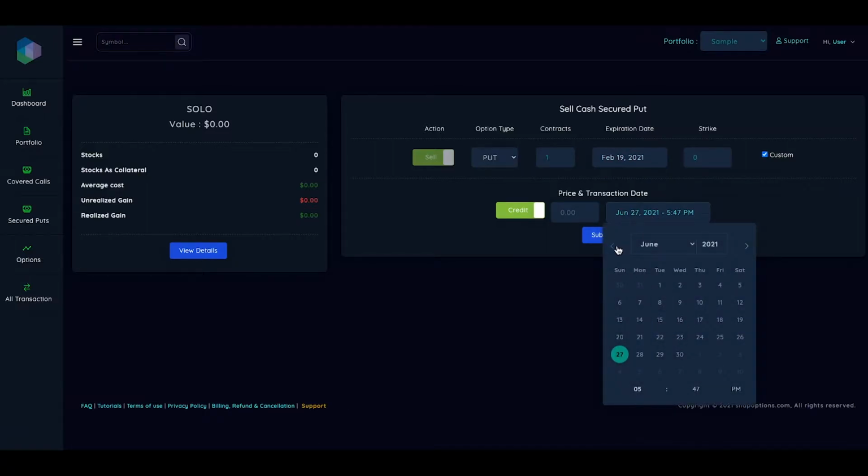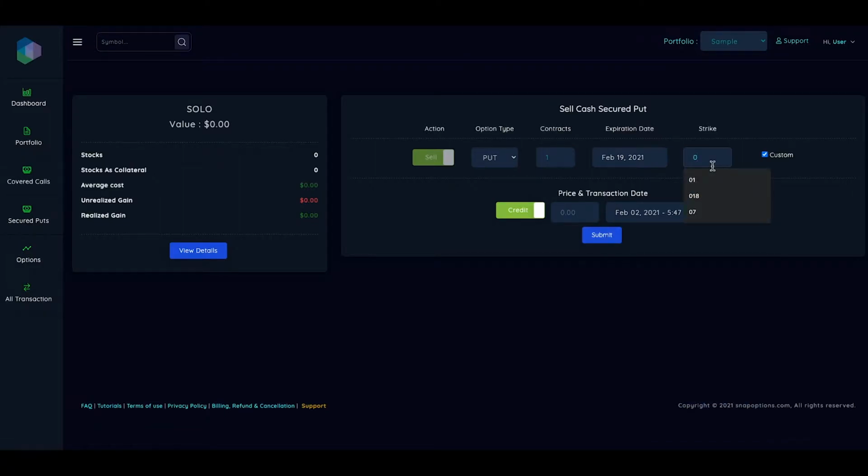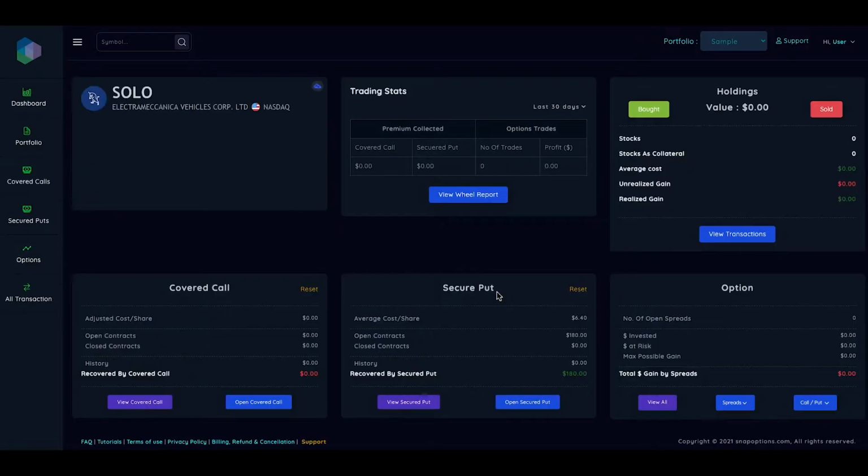The transaction date is February 2nd, and the strike was $7. For that we received 60 cents, and the total number of contracts we did was 3. Click submit. Now, as you can see, we received $180 with 3 secured puts, and our adjusted cost is $6.40.